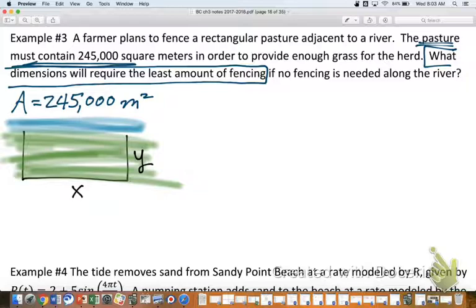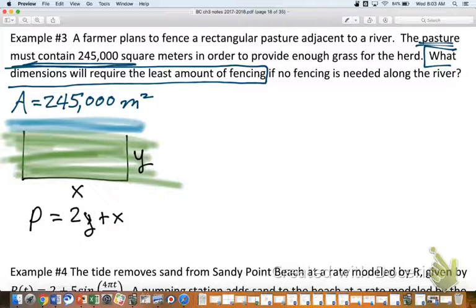This is one of those steps. Write down the equation, or the quantity, that you're going to be optimizing. So how would you describe the perimeter of our fencing? 2y plus x is correct. Because you got 2 y's, you got 1 x, you add them up, you get perimeter. So we're really trying to minimize perimeter.